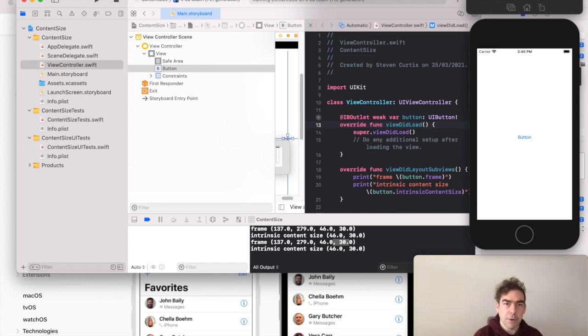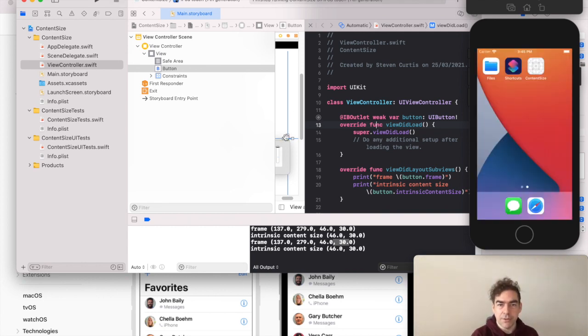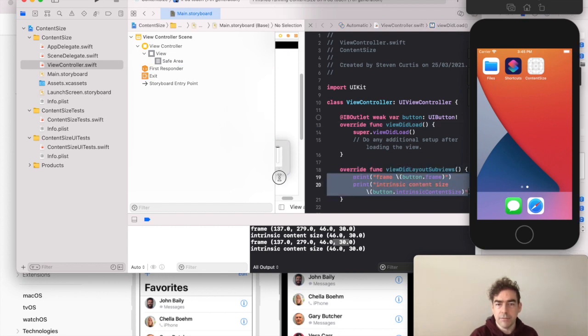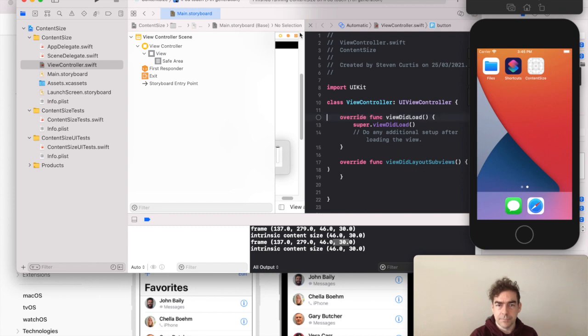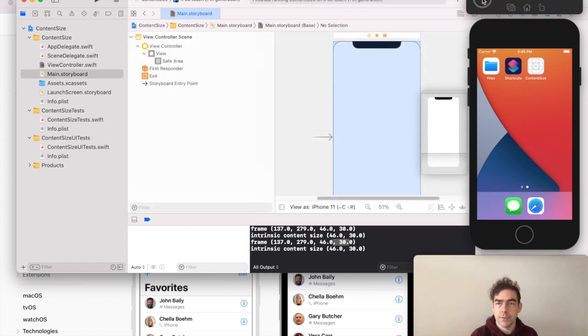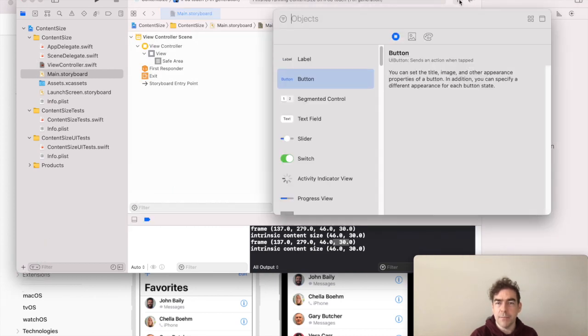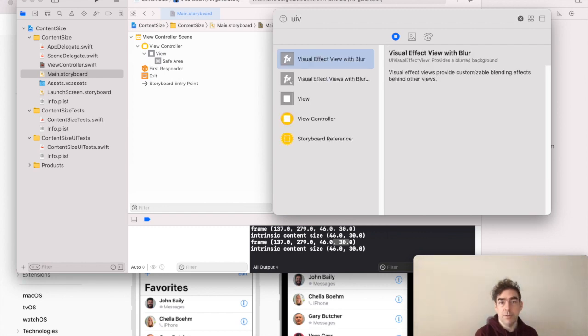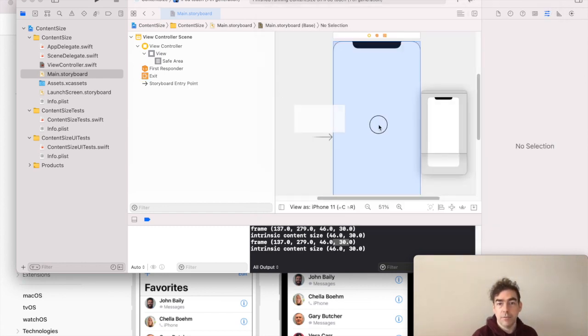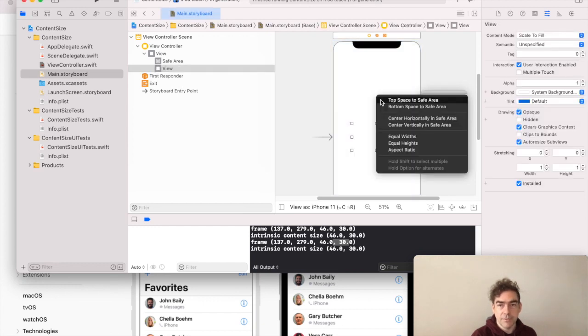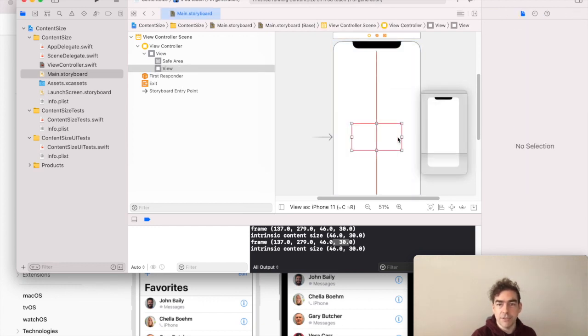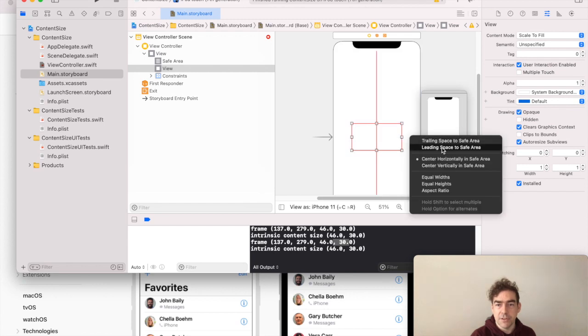Let's see what happens when we add our own view. So I'm going to get rid of everything to do with this button I've added. And if I just add a plain UIView, I can just put it in the middle of the screen. So center horizontally, center vertically.